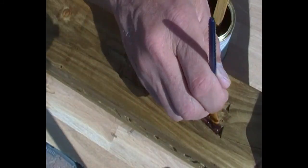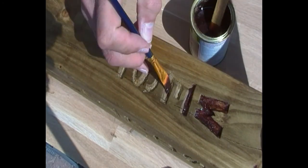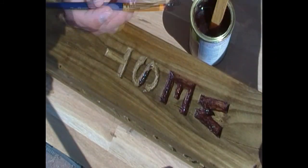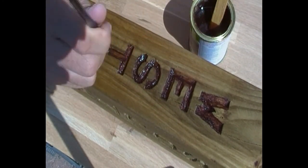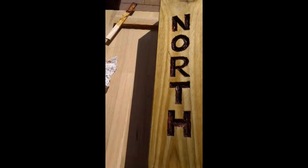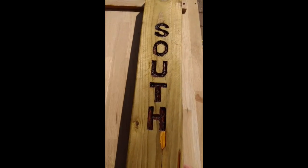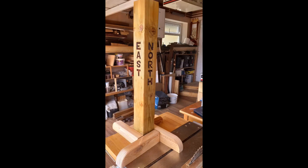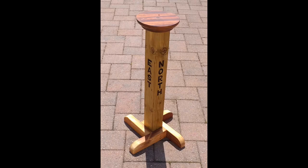It took maybe an hour for each coat to do all of the lettering, taking a lot of care to make sure it was neat. I didn't want to sand it down afterwards because it had one coat of oil I didn't want interfered with. That's the end result with another two coats of teak wood oil to protect it against the weather. It was a bright, sunny day, and it looks really good — I'm quite happy with the way it came out. Then it slots into the base, out in the sunshine, and finally in someone's garden with a sundial on top.